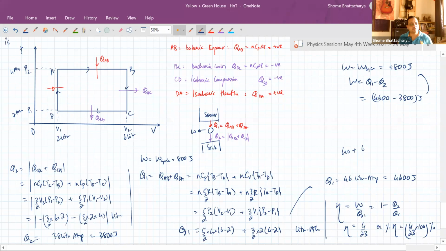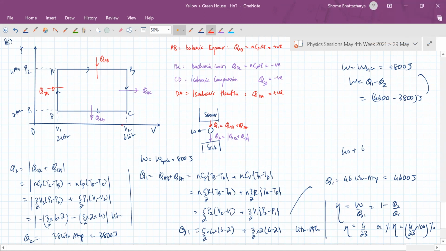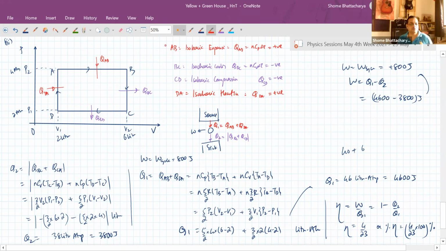So this type of calculation also becomes important for cyclic processes. In a cyclic process, what becomes important is you should be able to identify in which part of the individual processes of the cycle the heat supplied is positive and in which part it is negative. So Q1 becomes the sum of the heat supplied in the parts which are positive, and Q2 becomes the mod of the sum of the heats which are withdrawn from the gas. This analysis becomes very important, because without doing this, we don't understand how to find out Q1 and Q2. Why is Q1 equal to only AB plus DA? Because out of the 4 processes, in these 2, heat supplied is positive. In the other 2, heat is being withdrawn. So that is part of Q2.